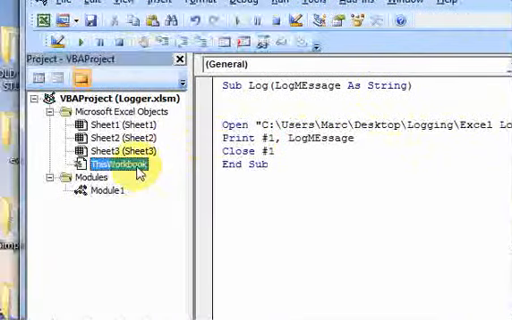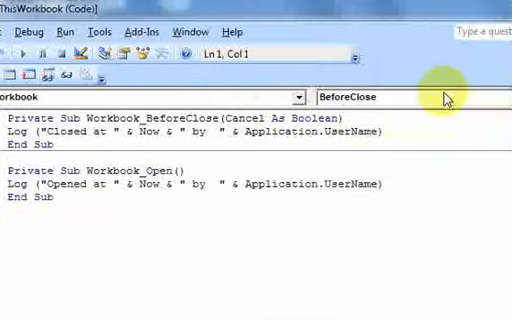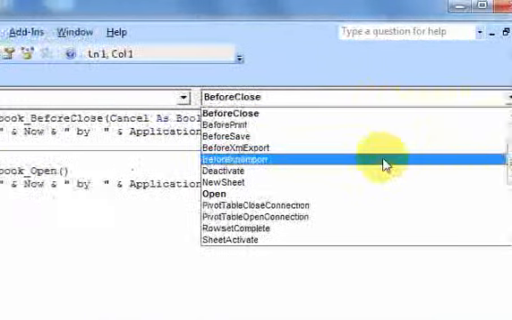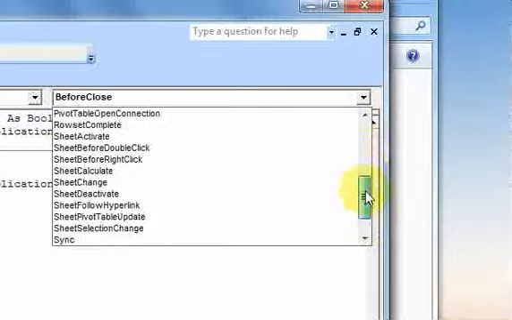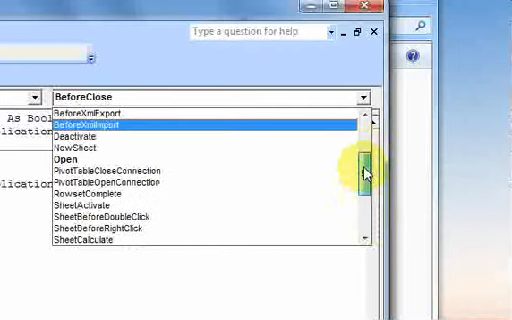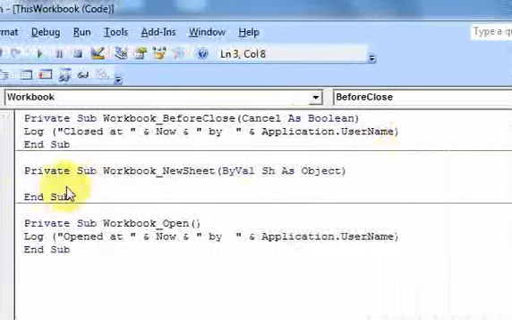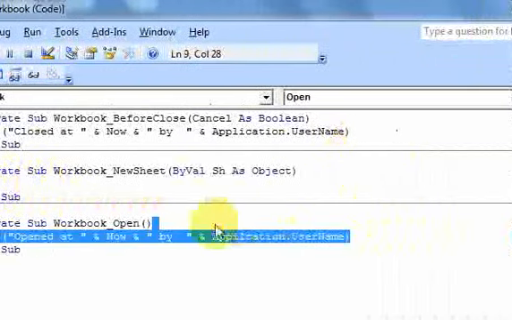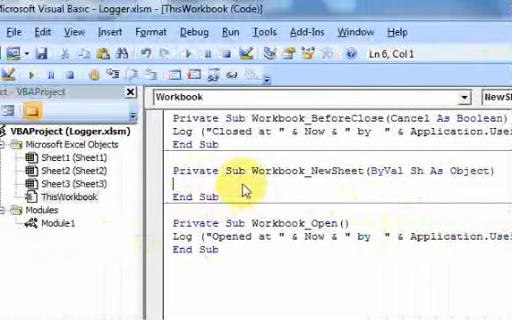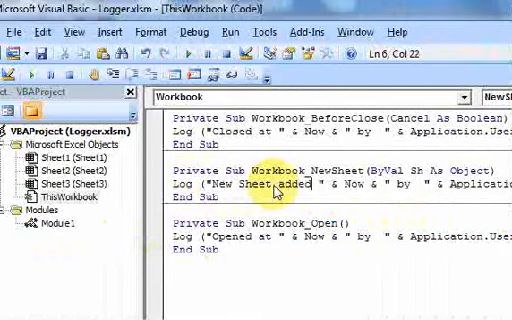And again, this is interesting because you could call that logging when any of this stuff happens. So, for instance, if you have a workbook where you don't want any new sheets added, well, you can call this thing, and we could do this.